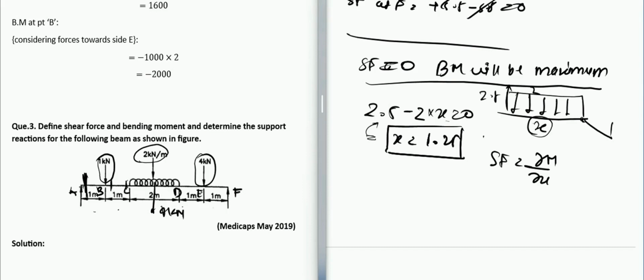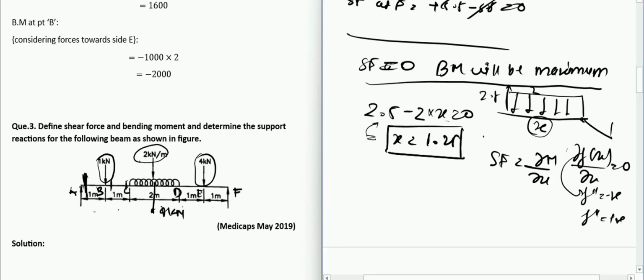So if you have any function like f of x and you want to make it maximum, what you will do is you just differentiate and equate it to 0. You will find out the point. What it means in calculus is that the slope of the function at that point is 0. So it can be either maximum or minimum. You will find the double differential, and if it is negative, you say that it is maximum, and if the double differential is positive, you say that it is minimum. So that is the basic concept in calculus. So we are just using this concept here.